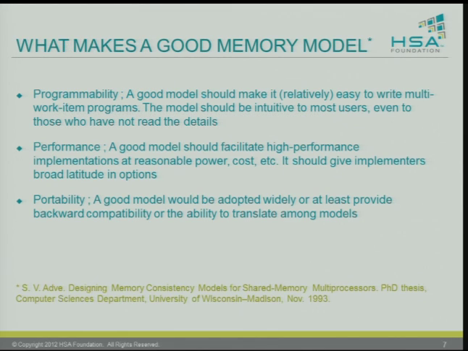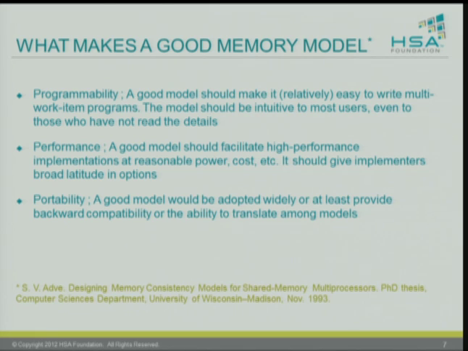Okay, so before doing that, and I think that this is important, anyone who's familiar with memory models over the last 20 years will be familiar with the work of Sarita Adve. And she described these things which she called the 3 Ps. So no, this is not really to do with me, but I wanted to point them out. And in particular, programmability. A good model should make it relatively easy. I think it all depends on your capability and how much you've learned. Easy to write multi-work item programs. These multi-work items are running concurrently, and such that you can reason about them and intuitively write them sensibly.